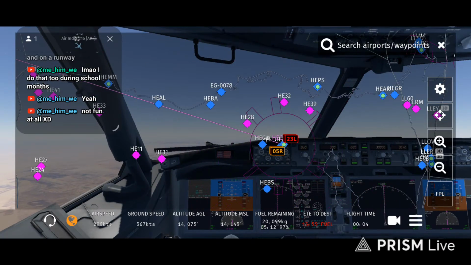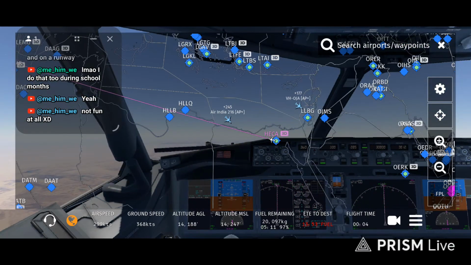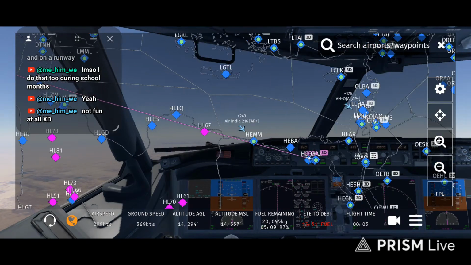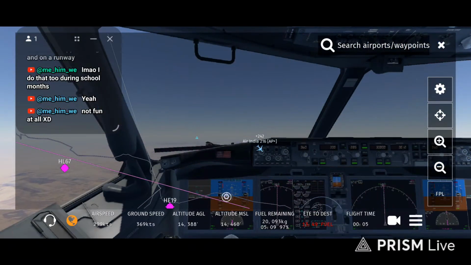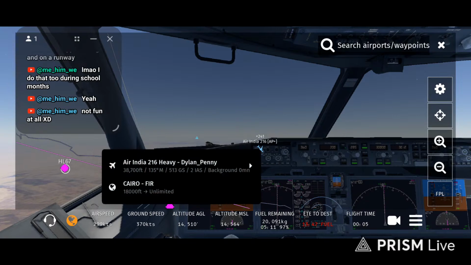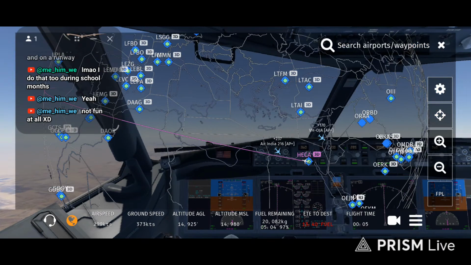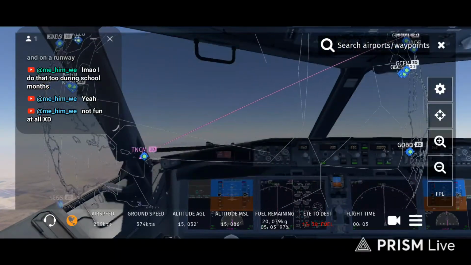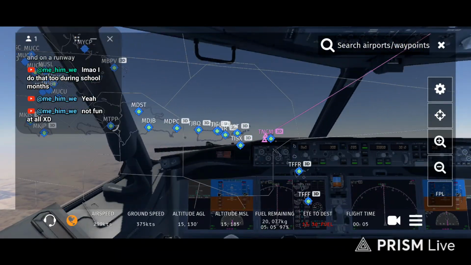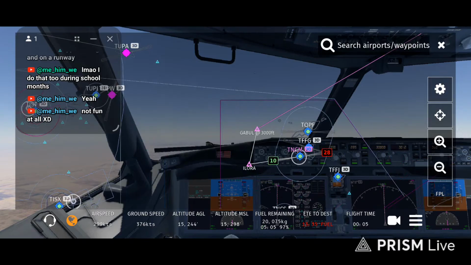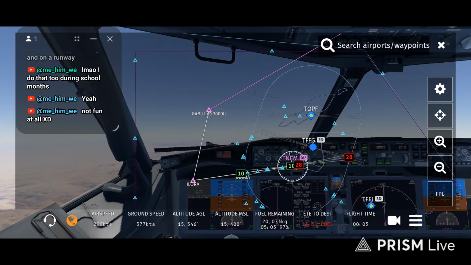I'm literally going all the way. Ooh, look at this guy. I think this is a 737, 777. I can't tell. It's not obvious. Okay, I've selected an airport. Why are they telling me to select an airport? I already did. It doesn't matter though.